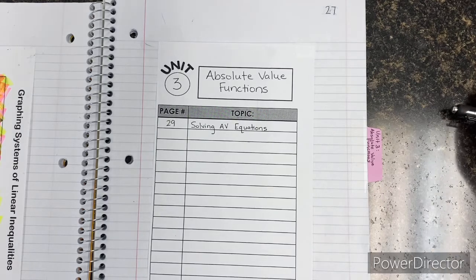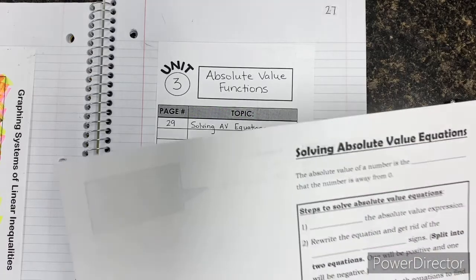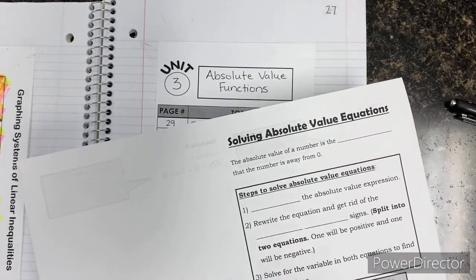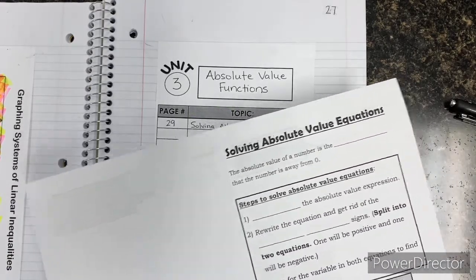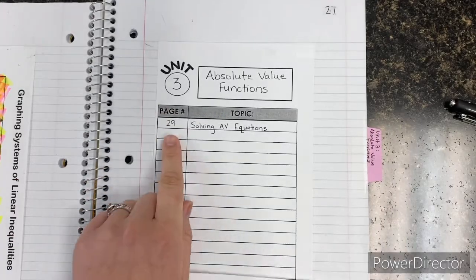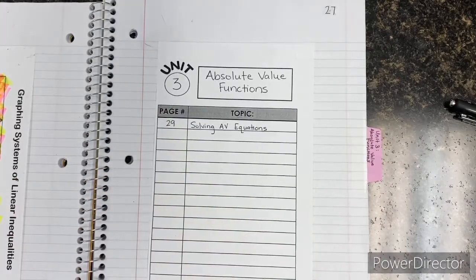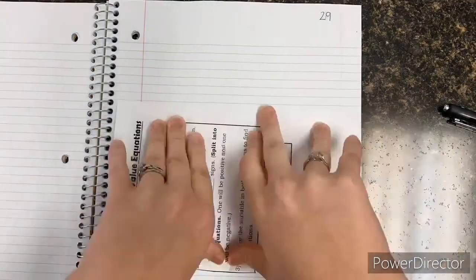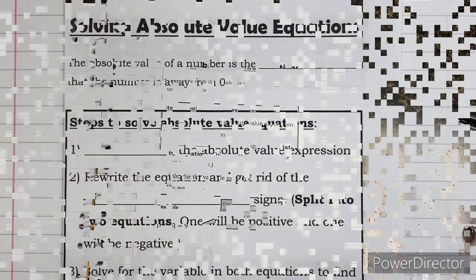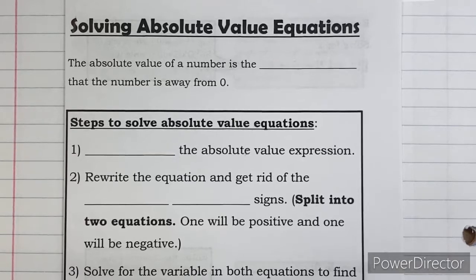So once you get that written down, you should be printing this off, or maybe you were given it in class. It doesn't matter, but you need to just take this, fold it down, and tape it onto page 29. Once you get done writing that down, go ahead and do that now. Now that that set of notes is taped into your notebook, we're going to go ahead and start.